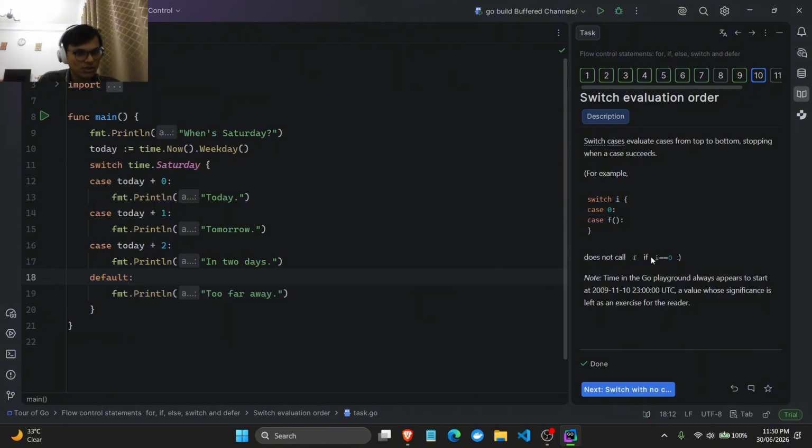So if we do switch i, case f does not call if i is equal to 0. Yeah, I know about that. But anyhow, when's Saturday? So it takes today, which turns out to be time, that too of weekday. So time.Now().Weekday(), and it says switch Saturday.